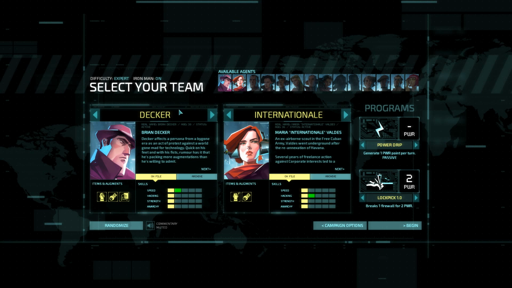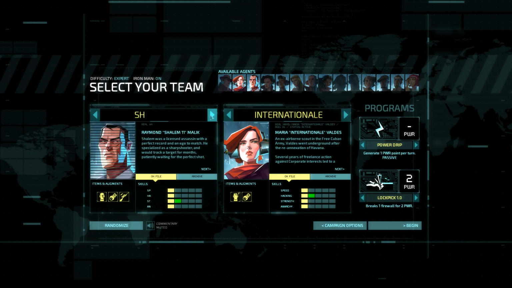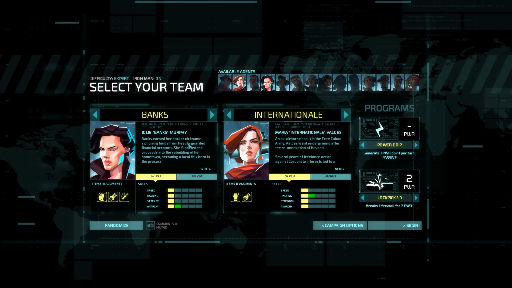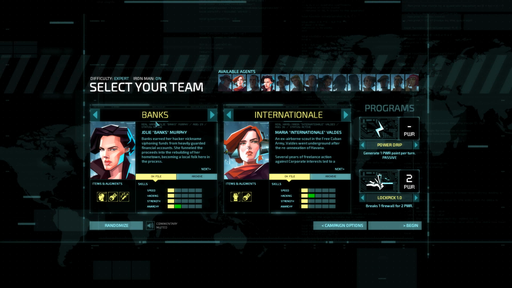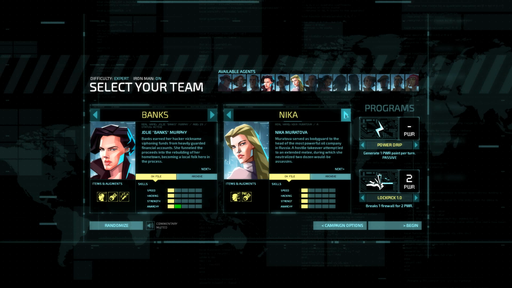All right, there we go. I'm pretty sure I want to be taking Banks along. That's what I wanted to do in the last season, but I kind of misclicked and I ended up with Dr. Xu and somebody else that I don't remember. But yeah, I wanted to have Banks in there. And then let's see, who else do we want?